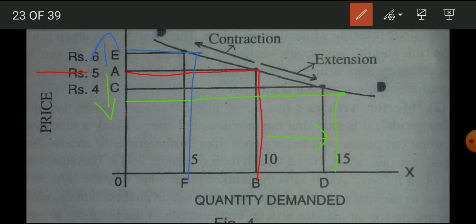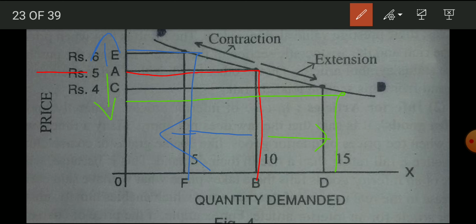That is, current demand ketli hati 10 units. So whenever price increases, at that time, demand will decrease. That is 10 to 5 units. So here is, you have to just keep in mind, when price of the product increases, demand will be reduced. That is the law of demand.